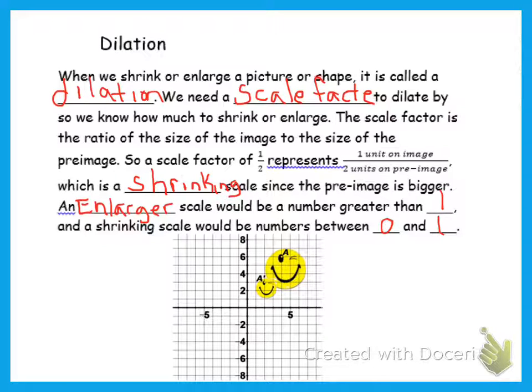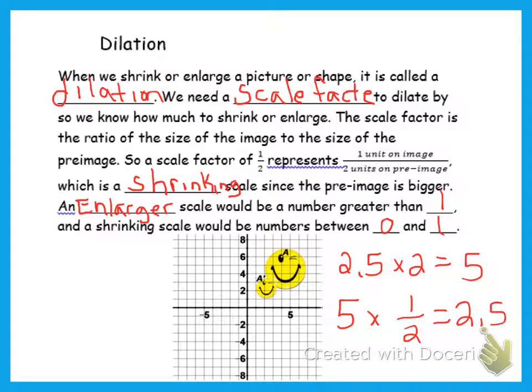Now, with a dilation, remember, you're going to multiply by a certain number. So, if we were going the other way, you see that the smiley face is about 2.5 units wide for the small one, and the larger one is almost 5 units wide. So you take the 2.5 times 2, because it would be a scale factor of 2, and then you get the 5. Or in this case, we had the large one, which was 5, times the scale factor of 1/2, which gave us our 2.5.